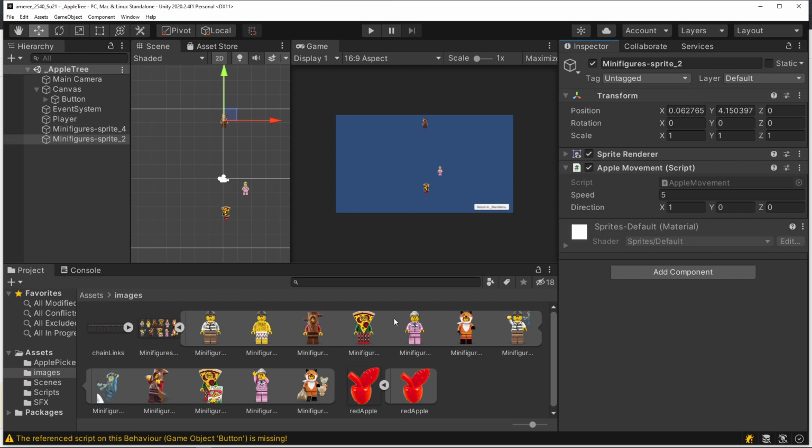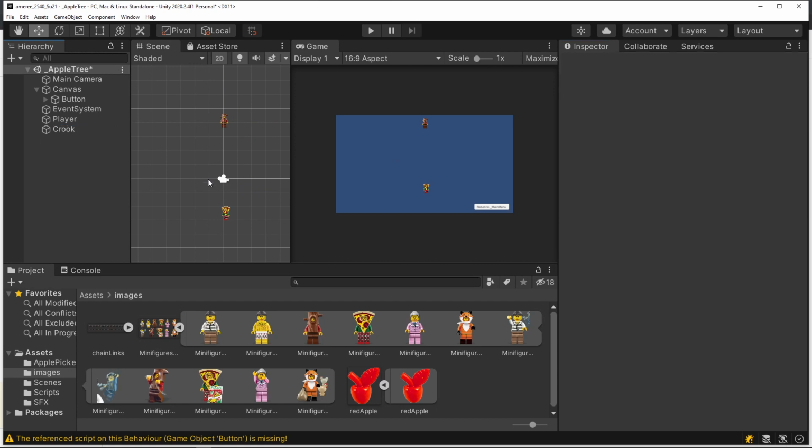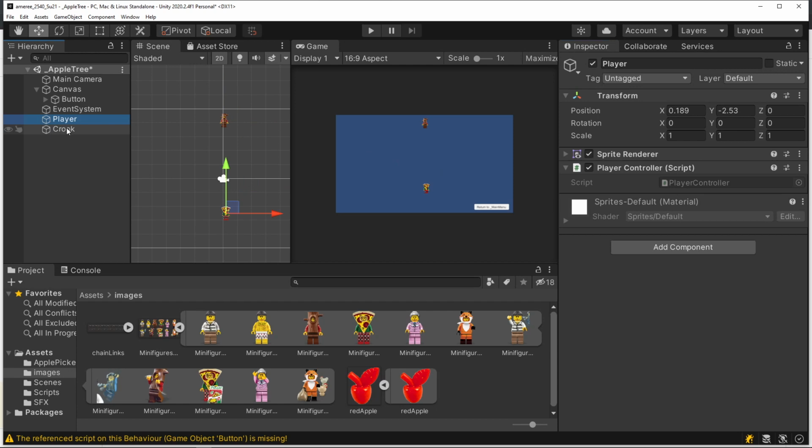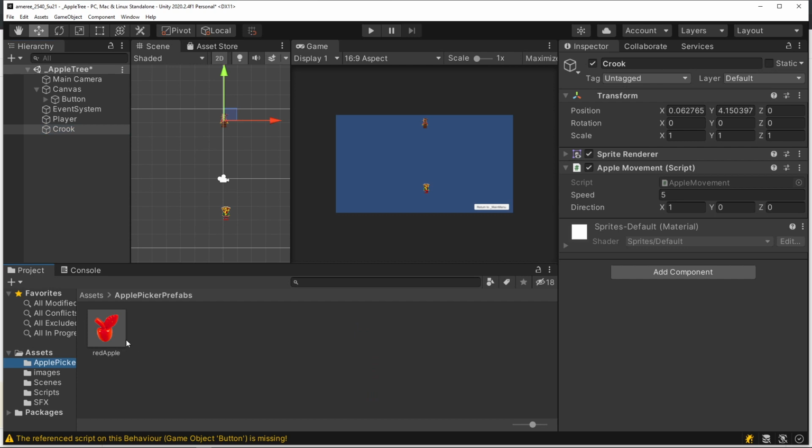So in this object that has this Apple movement, I'm going to call this our antagonist. Or better yet, let's just call him the crook, because that's fewer things to deal with. And this one, I'm going to delete. So we have the player, we have the crook, and we have, down in prefabs, this red apple.